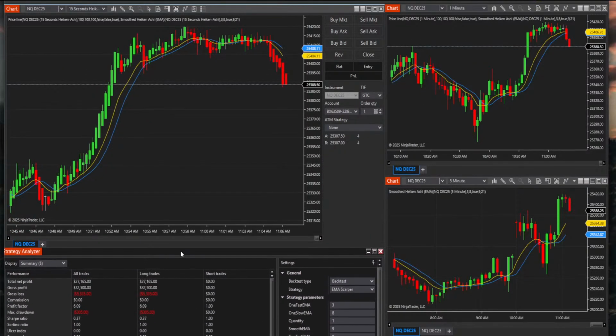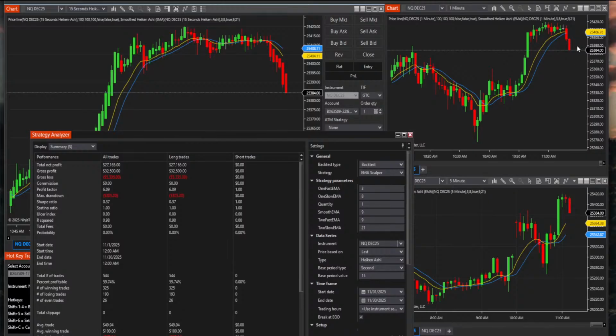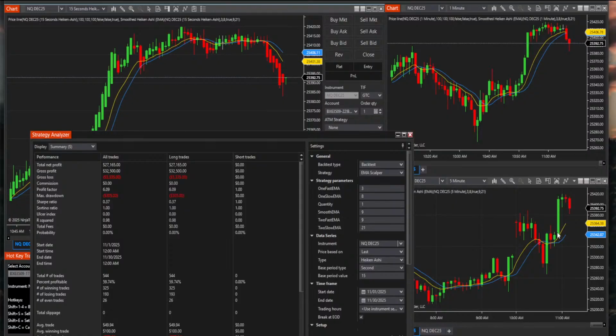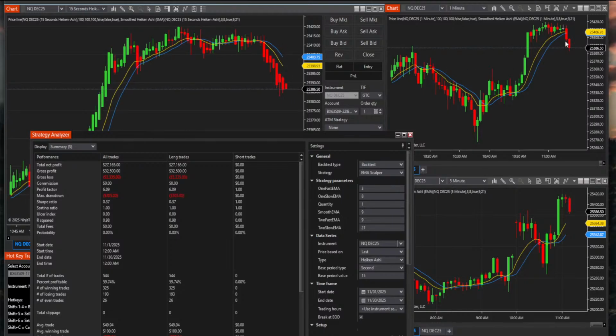This would be a pretty decent short, people. The 1 minute's kind of rolling over. You could possibly take that short because the price has deviated from this smooth Heikin-Ashi open quite far. When it deviates quite far and you get a spinning top like that, a little doji, and it starts breaking, you can get in. You've got price moving down on the 15-second Heikin-Ashi, and on the 1 minute regular candlestick you got a break of that. You could have gotten in on that. Right now you'd be about 10 points up pretty easily on the trade. I'll lock it in.